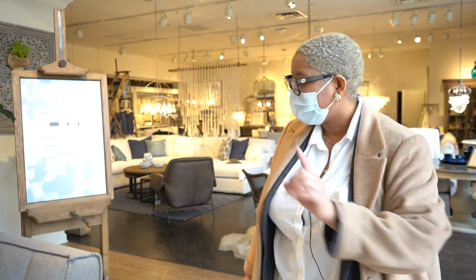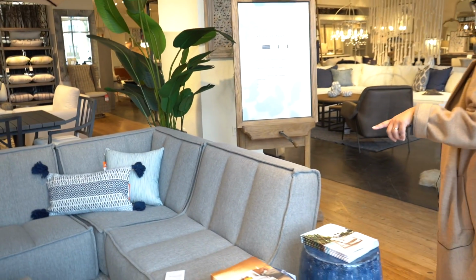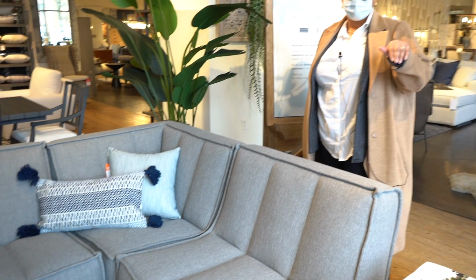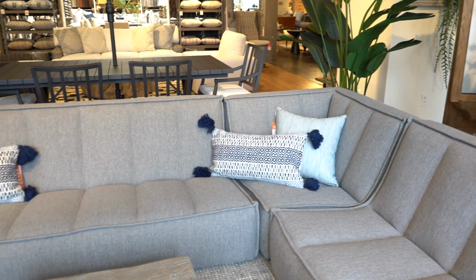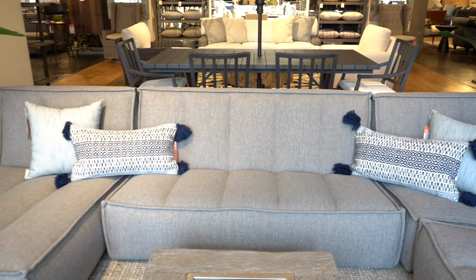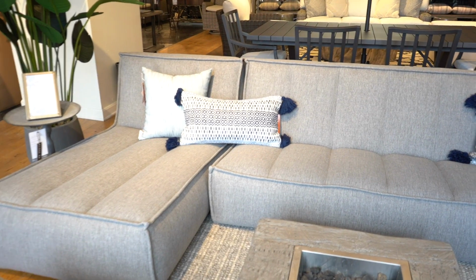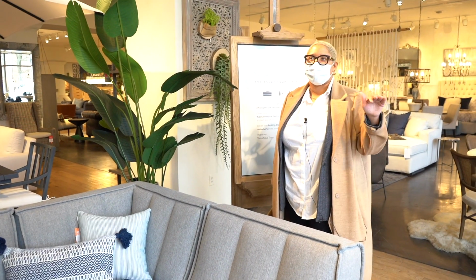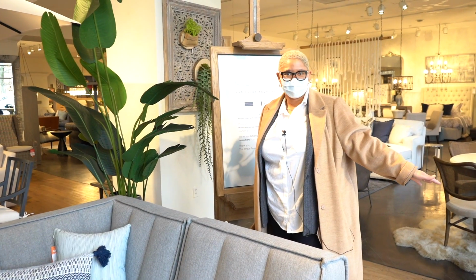So of course, Arhaus has this very new outdoor collection, and half of the stuff I don't believe is outdoor because I would put it inside my house. I have no shame in that. This is one of the sofas. This is the Porto Sofa, and this is so in right now. You're seeing this with the Kelly Wearstler, the Jeremiah Brent. All of this is really, really in right now, and then you can put this outside. I mean, that's ideal, right? You can get something cute for your outdoor space, which literally has never happened in the history of the world.